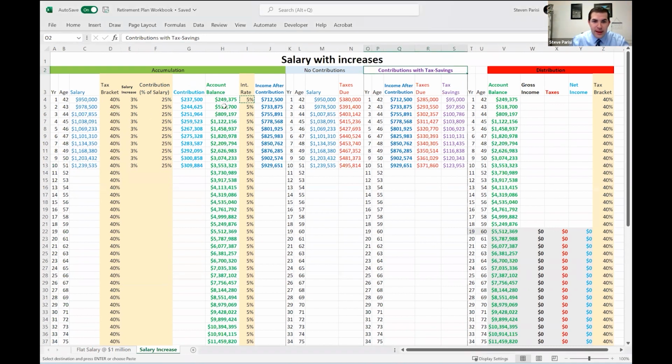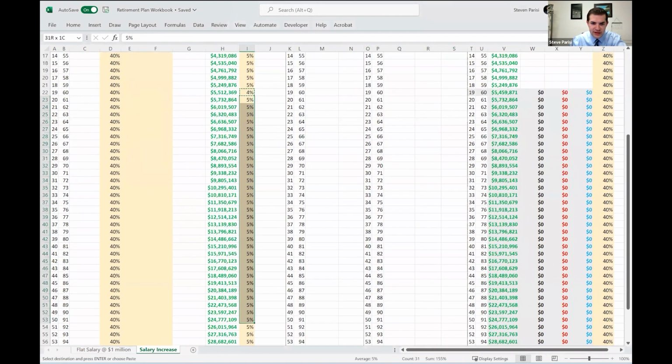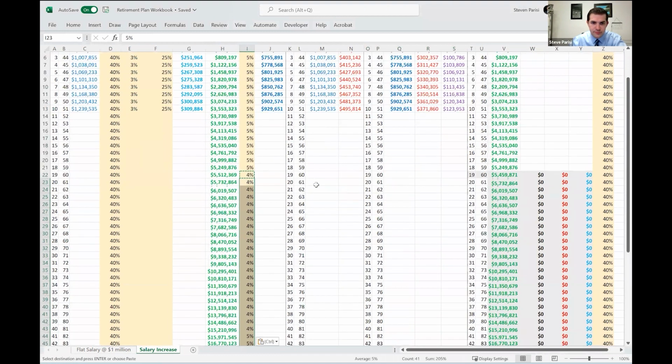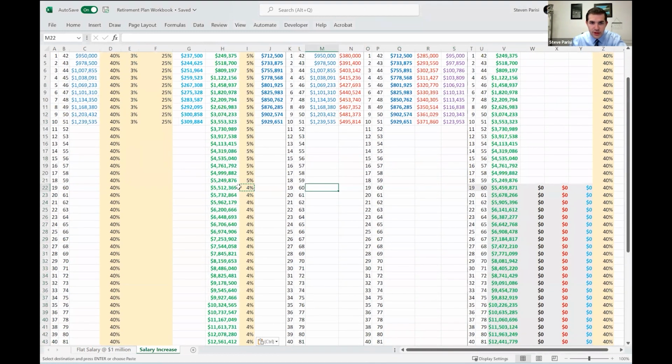Then we have the account balance as the years pass. If you want to take the traditional approach, what some people like to do here, say, okay, I feel I can earn 5% between now and age 60. And then at age 60, when I start to live off of this account, I'm going to put it in conservative accounts and apply a 4% interest rate down here. There we go.